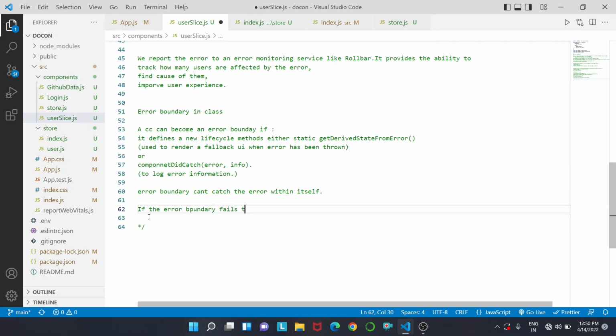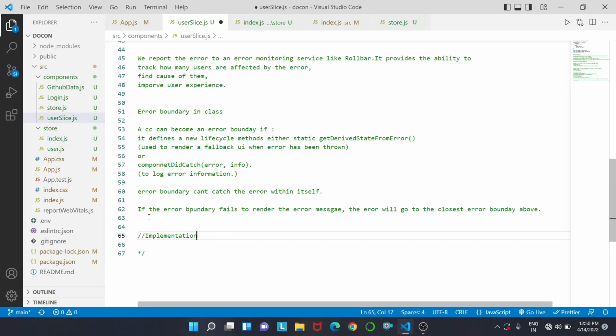So whenever the error boundary fails to render the error message within a component, the error will not break the UI, or cause a problem, but it will go to the closest error boundary above it. That is, it will go to the parent component. Whichever parent component is the closest and has an error boundary is going to handle the error. Like in JavaScript or any other code, we have the try and catch block. So here it is the catch block.